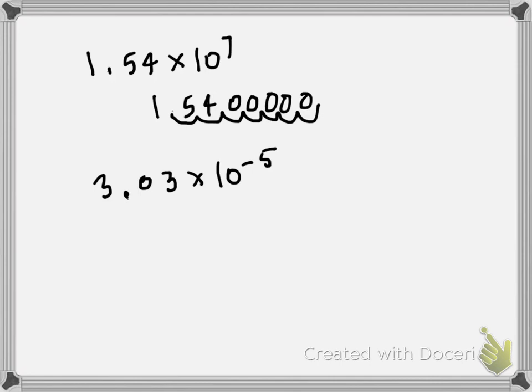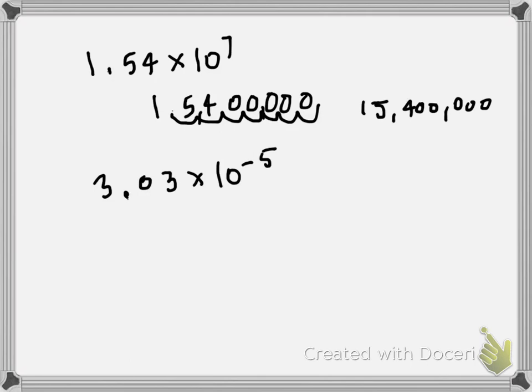Okay, so our answer here is going to be, let's put some commas in there to make it a little easier to manage. So 15,400,000 is going to be our number in standard notation. And again, very large number. This is not unusual to deal with numbers this large in your science classes, so I want you to be ready for that.